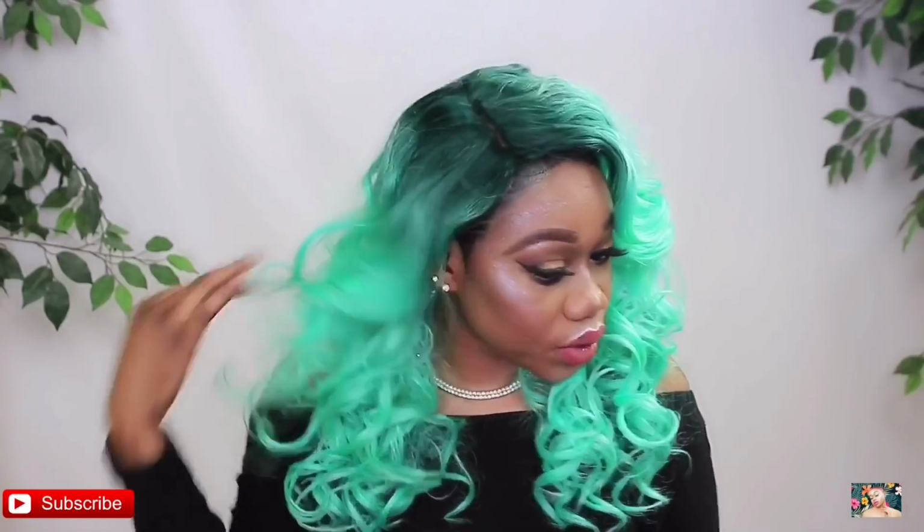I wish it was a lace cap though. I really wish it was a lace wig, and I think it would have been really, really cute. If you want it to look like you actually have hair, maybe you can put your hair in the front and just mimic it with the black roots, and it would look so cute, bosses.